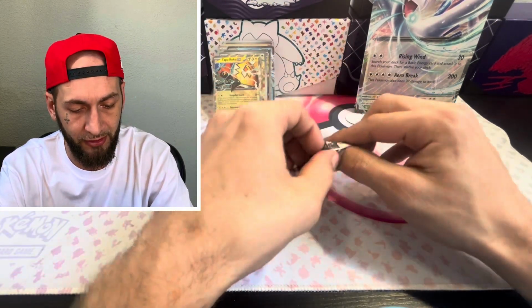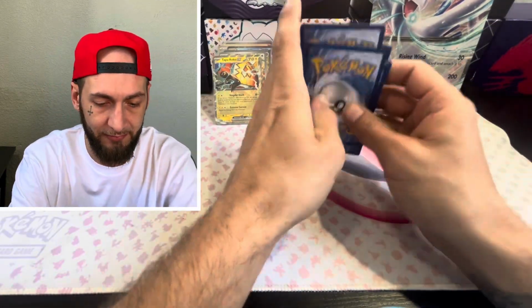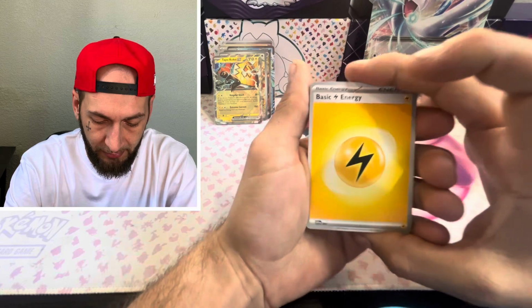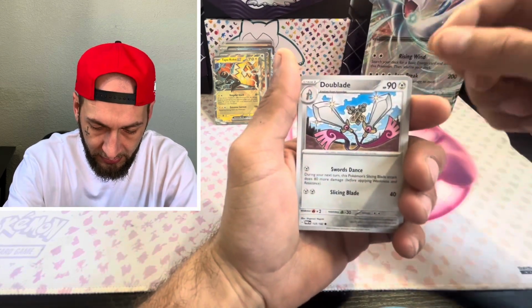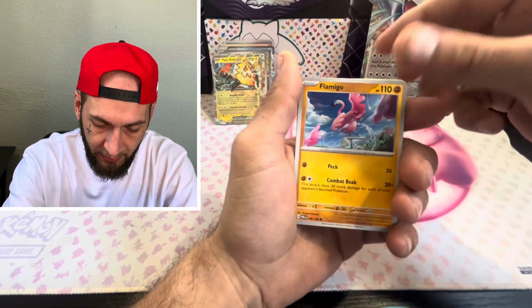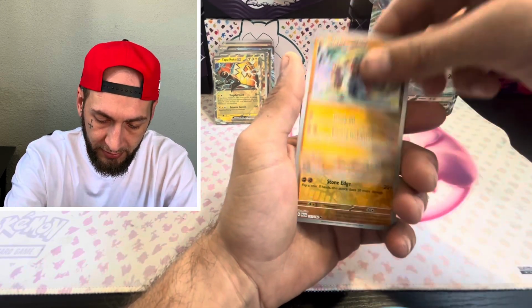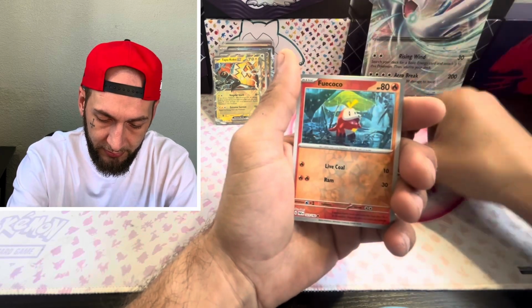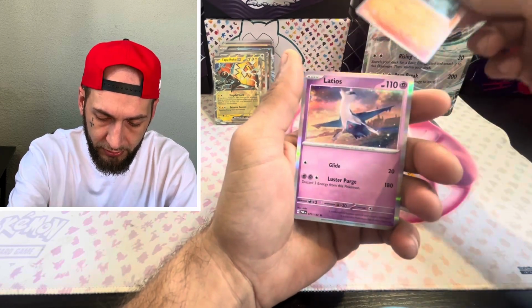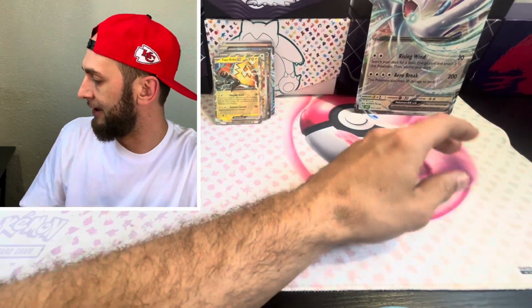Paradox Rift. You know what I mean? Alright, next up. We got that Basic Energy. Double Duel, Skirt, Magby, Flamingo, Explode, Mila, Scyther Wing, Nissel, Fukoko, into a Latios Holo. Oh man.